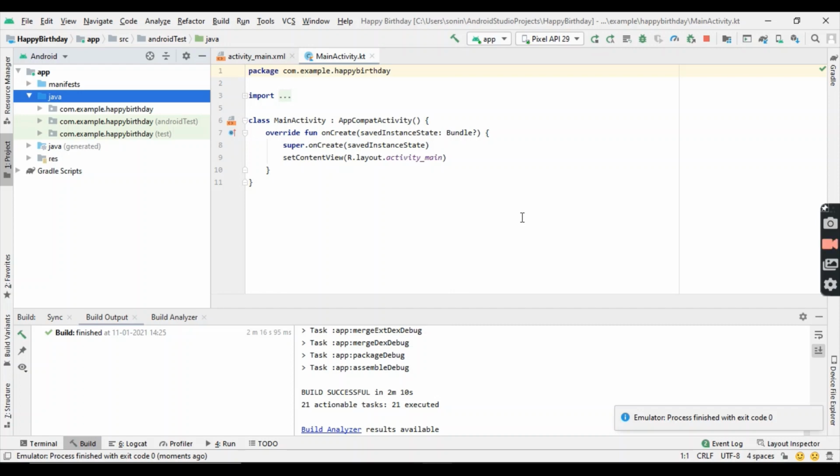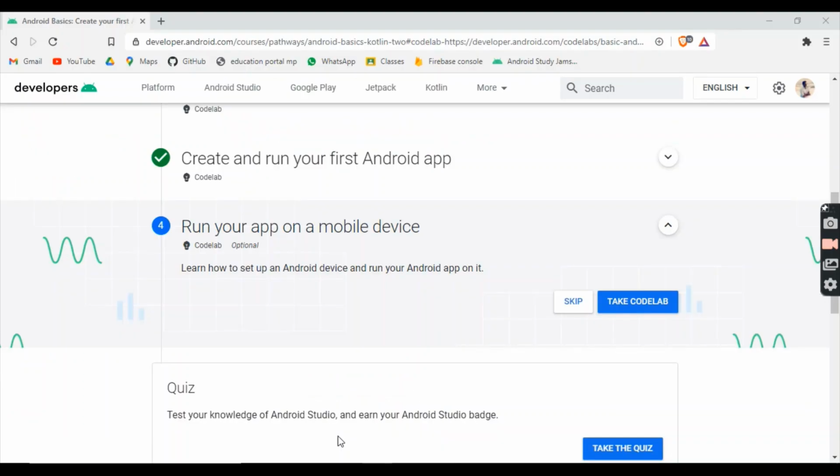The emulator process finished with exit code 0. Now, what we have to do is run our app on a mobile device. We will take a codelab, and in this task we will follow a step by step method to run our app on a physical device.